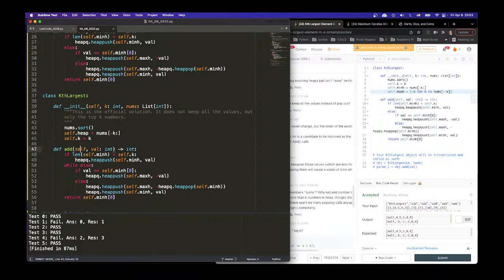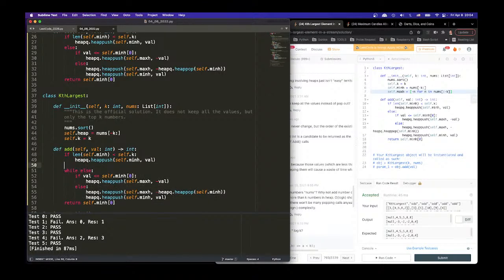Yeah, we do this if, and then we push, and then we say if val is smaller or equal to self.heap. These are not min heap, they're just heap.